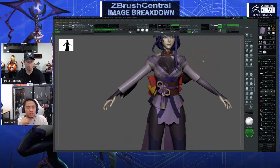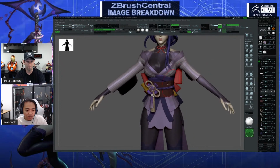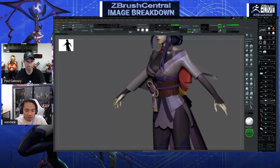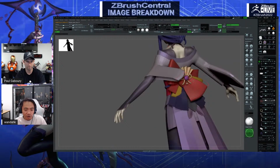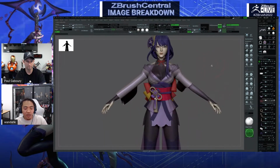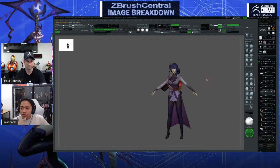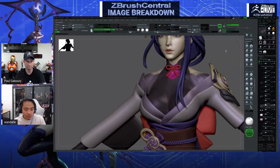Since this is a kimono, and a kimono has a lot of different layers, I need to study the kimono first and how to apply it in this concept. There are things like the obi, and then something under the layer of that, this middle part here, and then the ribbon, the bow behind her back. After I'm satisfied with the shape of this, I move to the next stage, like I explained before.